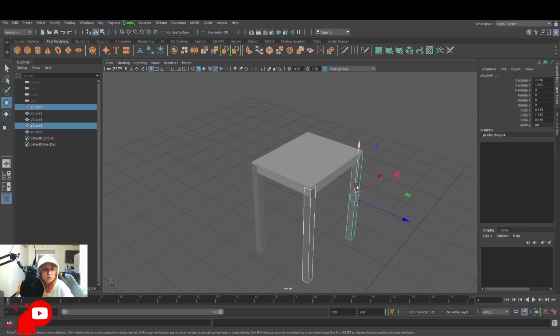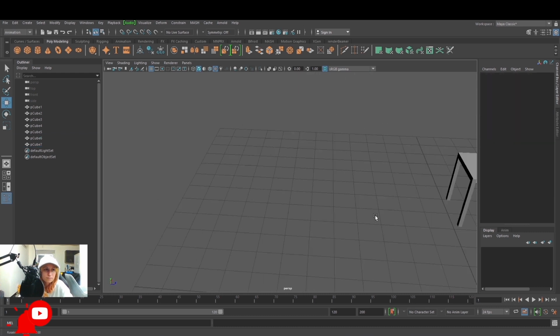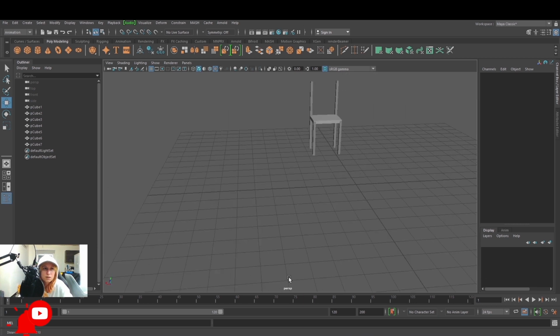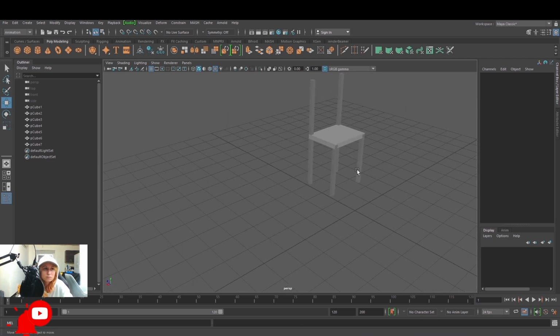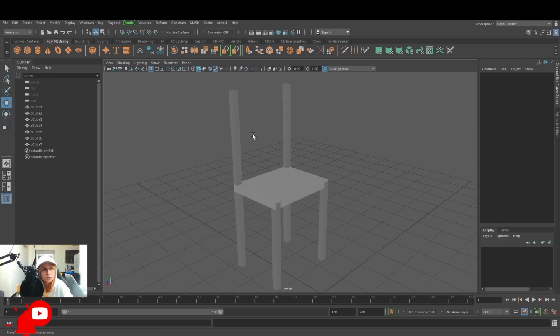I will click 2 of the legs, duplicate them as a special, Control Shift D, and move them upward. As you can see now, the chairs is happening now. I need to put something for the back.